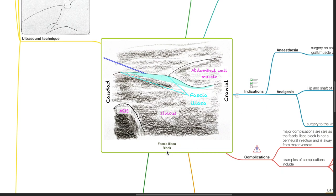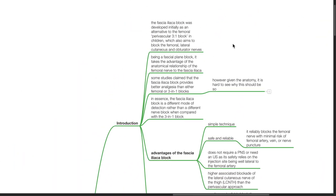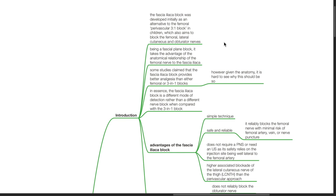Today we'll be discussing the fascia iliaca block. Introduction. The fascia iliaca block was developed initially as an alternative to the femoral perivascular 3-in-1 block in children, which also aims to block the femoral, lateral cutaneous, and obturator nerves. Being a fascial plane block, it takes advantage of the anatomical relationship of the femoral nerve to the fascia iliaca.